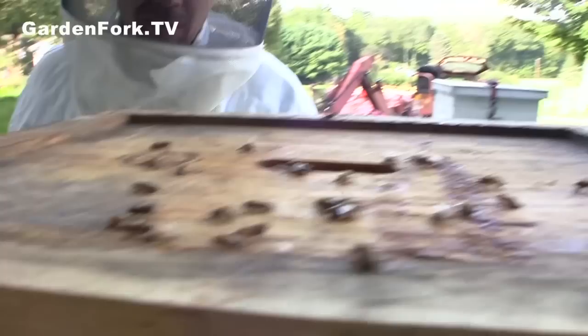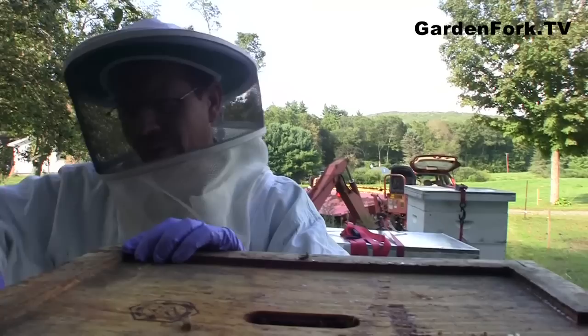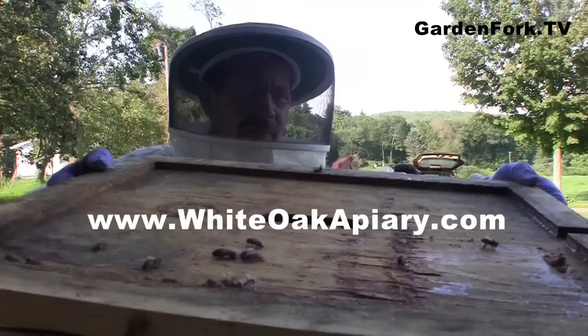This is the cranky hive, right? Yeah, but they're beautiful bees. They really are, really nice color. We requeened this hive with a survivor queen, the winter hardy, varroa resistant queen, bred by a guy named Mike in Brewster, New York, White Oak Apiaries.com. So what's a survivor queen?